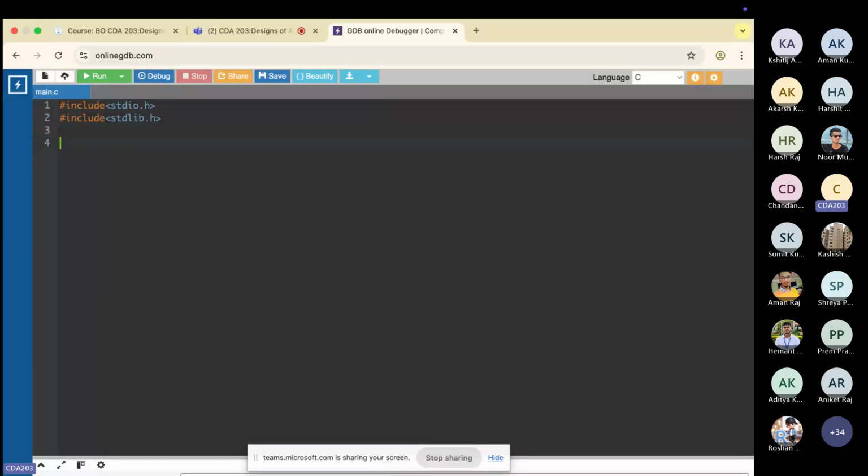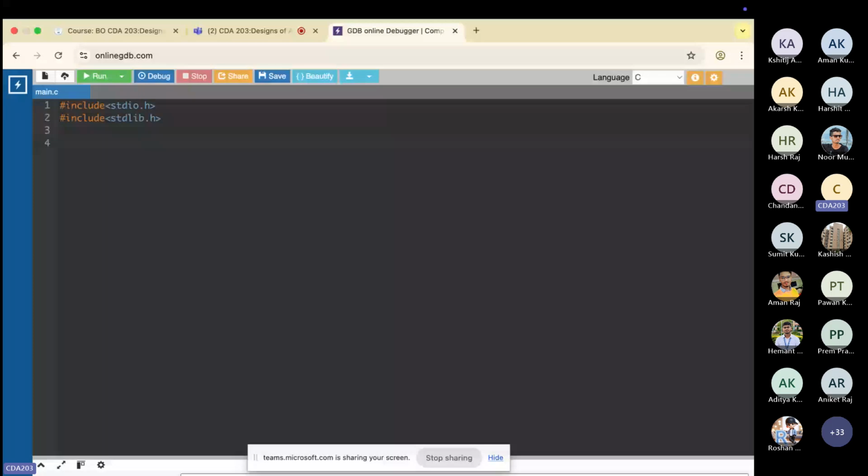So first we construct a structure, then we define a function which defines how we compare two jobs by their ratios, and then we go directly to the main function and type this.